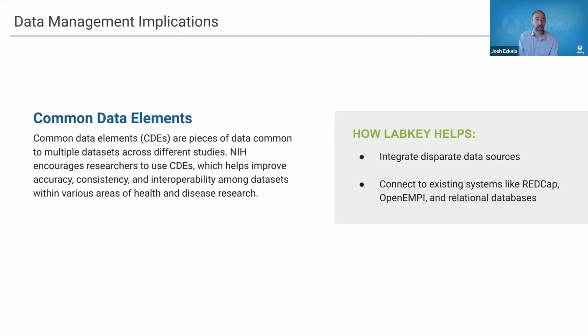Common data elements are things that stitch together research across different projects. So being able to say, we took a common mouse line, and that was the source of the sample, and being able to integrate across these different kinds of resources, across these different sources of material or other data, and also connecting to other systems that you might be capturing data in, like REDCap or OpenEMPI or just general relational databases, is really important to be able to integrate across different data elements from different sources.